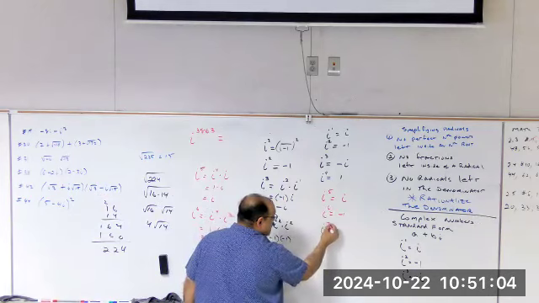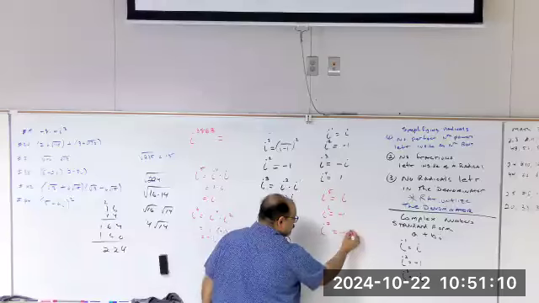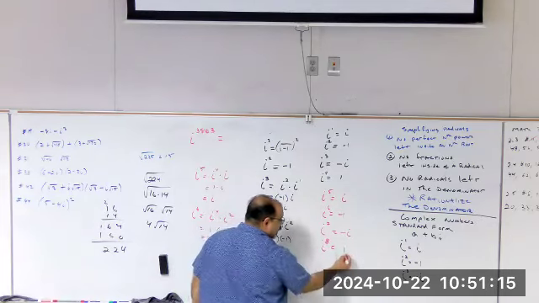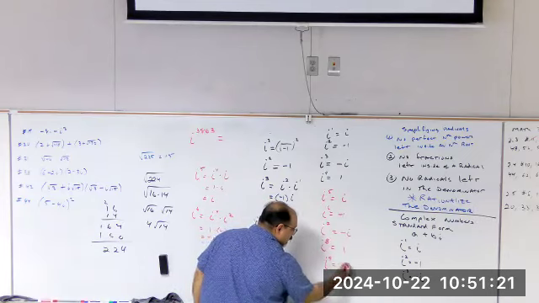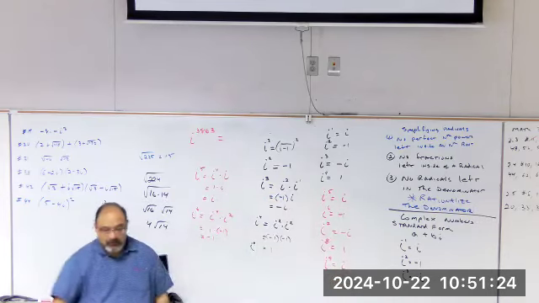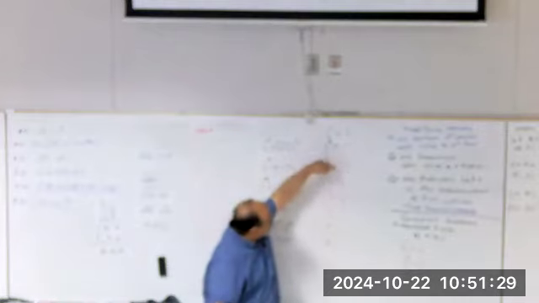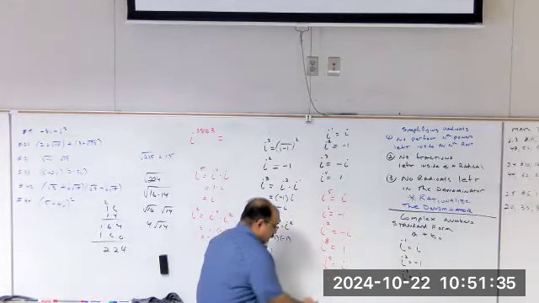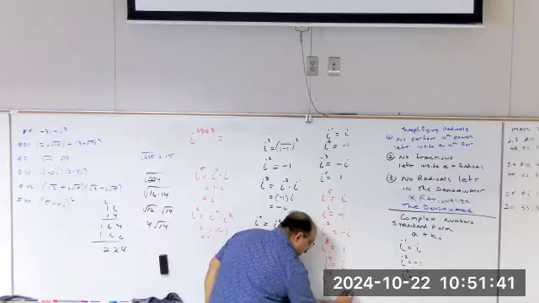Do we have any predictions about i to the seventh? 1. -i. I to the eighth, positive 1. I to the 9th, right? i, because there's a pattern going. i, negative 1, negative i, 1. i, negative 1, negative i, 1. I to the 10th, so it'll be negative 1. I to the 11th is going to be negative i. I to the 12th is going to be 1.